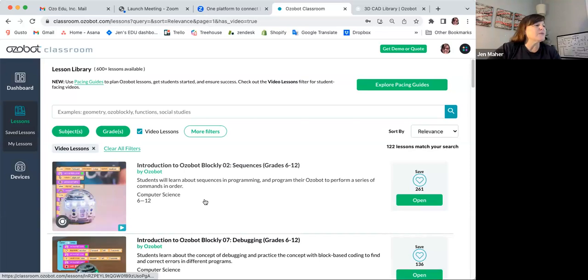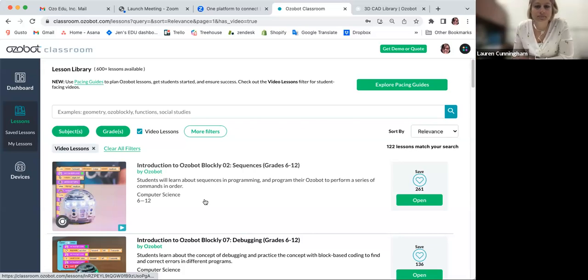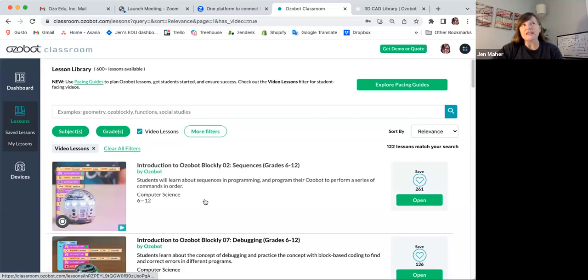We made a couple of different series of lessons that are just introductory lessons. So we have an intro to color code series, and that really covers kindergarten through whatever grade you're working with. However, for Blockly, we came up with a lesson series that is differentiated by grade. We have a kindergarten, first grade Blockly series that's animated. Our creative team did just an amazing job in producing those. And so for kindergarten and first grade, they have their very own Blockly series, so they can start block coding.